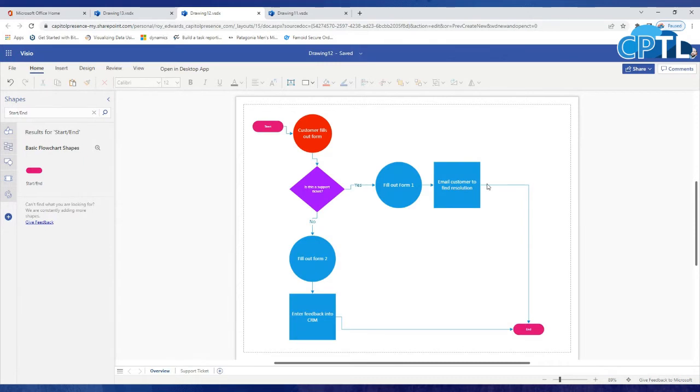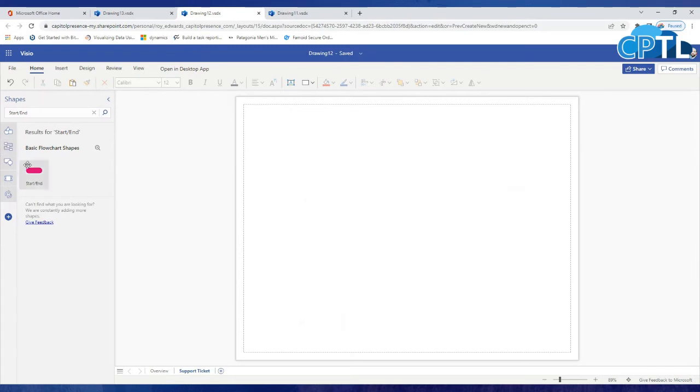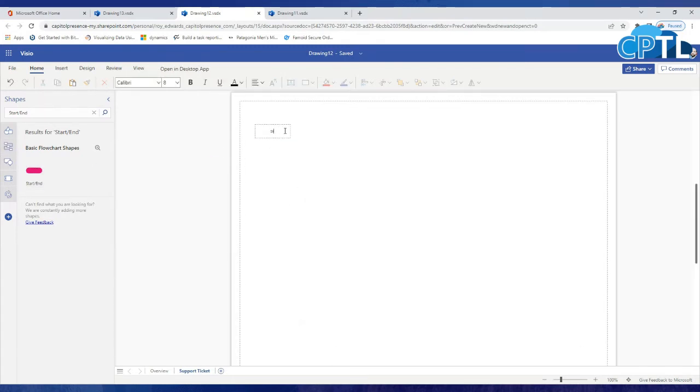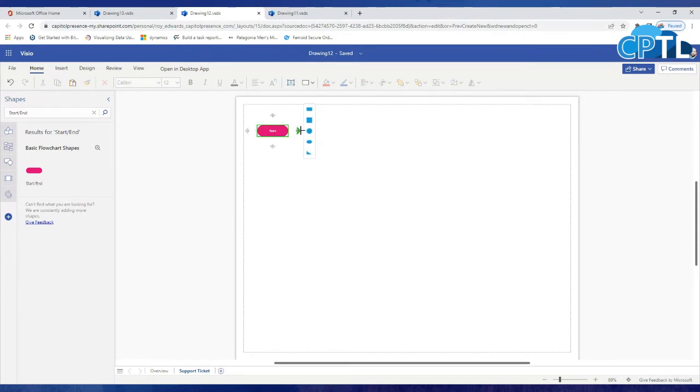And so you can map out multiple processes here. Instead of email customer to find resolution, you could say begin support ticket process, right? And then the support ticket process, maybe you want to change the color, or bold it, or who knows, right? However you want to identify the fact that there's a sub process. And then you would say, okay, here is that sub process. So start, and then we go through it again, adding shapes, so on and so forth, right?